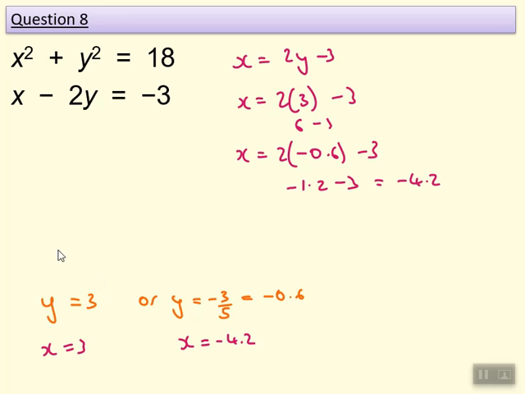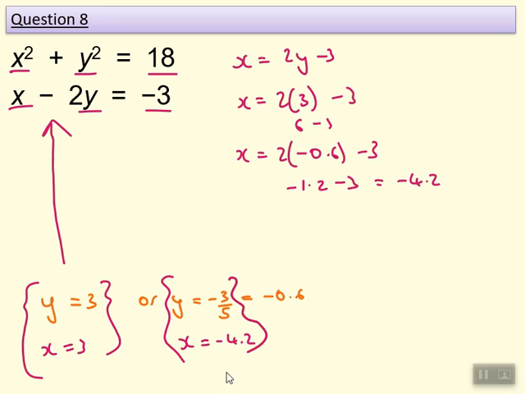And they definitely work. You should always double check that they work at the end, because if you put it into there you should get 18, and if you put it into there you should get minus 3. But remember, they're pairs of answers, so this is one pair and this is the other pair. And whether you write it as a decimal or a fraction, in this case it won't matter too much, because that decimal isn't recurring, it's just minus 0.6. If it was minus 0.6666 recurring, then I probably wouldn't write it as a decimal, but better to be as a fraction. I hope that clears that up for everyone.